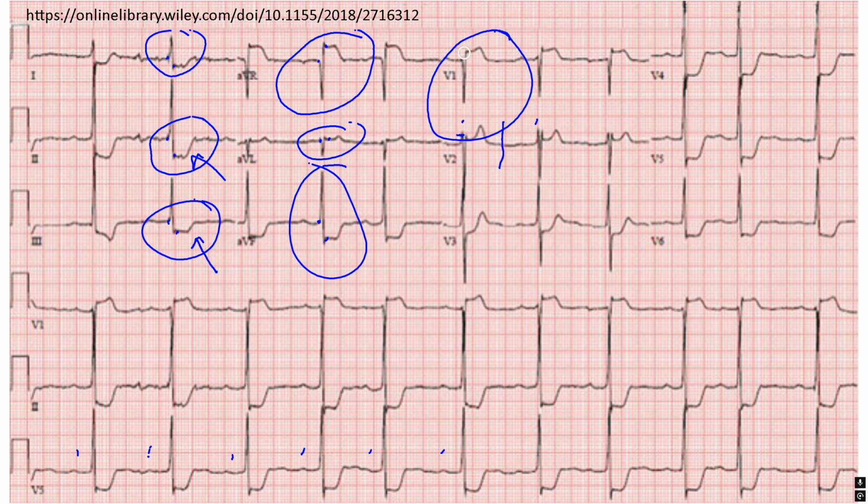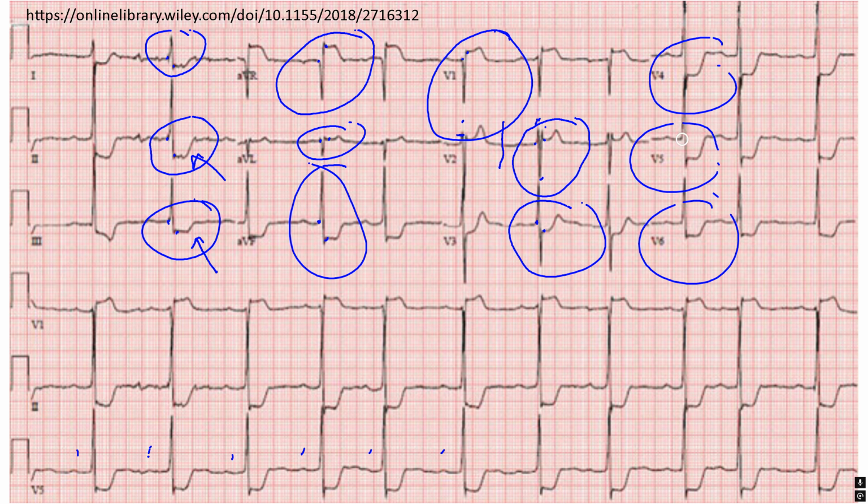We also have J-point elevation in V1. Okay, let's look at this and let's use what we learned. So here's the P segment. There's no Q wave. We have an R and an S wave, and this would be the R prime. Okay, so an incomplete right bundle branch block appearance, and yes, there is some J-point elevation. In V3, J-point depression. V4, 5, and 6. All right, look at that. Wicked J-point depression. Okay, those are all bad things, right?